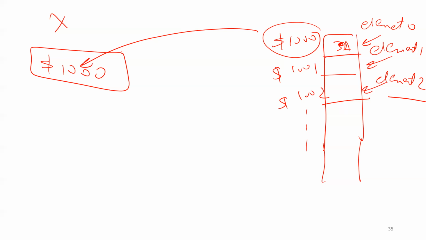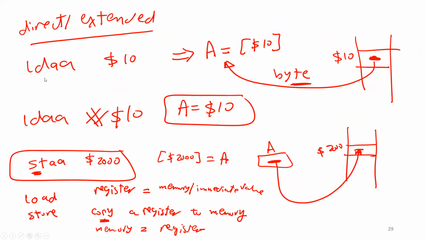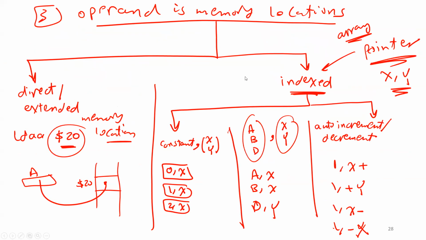All that I'm going to explain right now is about pointers, okay? To do that, there are 3 different ways we can use. I'm going to explain them in detail. The first way, as you see here: constant, comma, X or Y. Again, in this course, we're going to use register X or Y as a pointer, okay? So this is the first way you can do it. You can put here a constant number like 0 or 1 or 2, comma, so 0, comma X, 1, comma X, 2, comma X. Is that okay? So it means this is a pointer, okay?